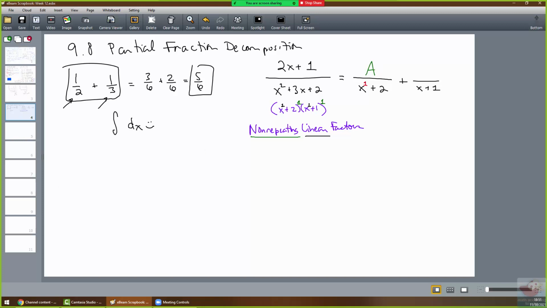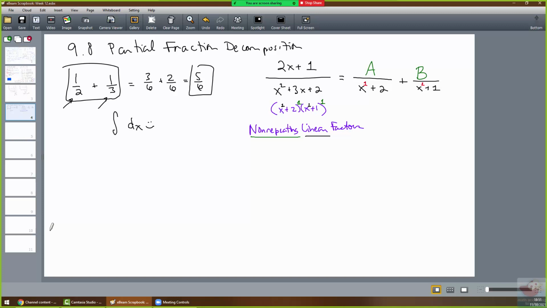The degree of the factor in the second denominator is also 1. So the degree of the numerator of that factor is 1 less, which is degree 0, which means it's another number. We'll call it B. Did I say the word multiplicity at all? No. So determining what goes in the numerator has nothing to do with the multiplicity. It's all about the degree.